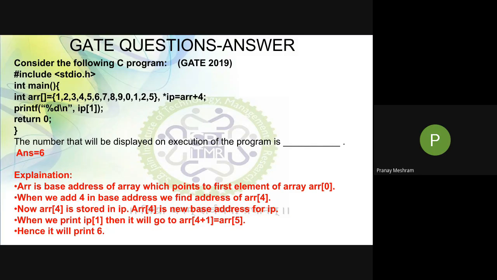तो arr[0] किसको फोकस कर रहा था? पहले एलिमेंट को, 1 को। उसमें आपने 4 ऐड किया, इसका मतलब क्या हुआ? 4 एलिमेंट से आगे की तरफ जाएगा वो एड्रेस उसका, मतलब वो नेक्स्ट 4th एलिमेंट के पास में जाएगा। तो नेक्स्ट एलिमेंट कौन सा है? 2। एक से आगे जाने के बाद फिर उससे आगे गए तो 3, फिर 4, फिर 5। तो अभी ip किस पे पॉइंट कर रहा है? 5 पे पॉइंट करेगा अगर आपने उसको प्रिंट किया यूजिंग पॉइंटर। तो इतना ठीक है? यस और नो?